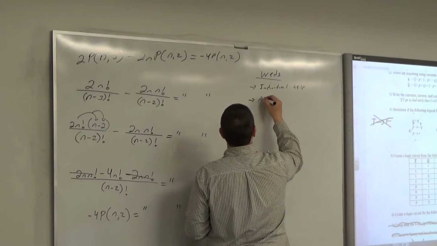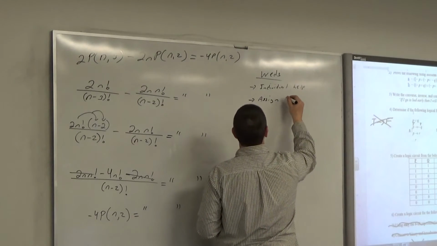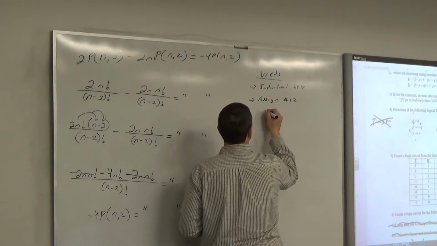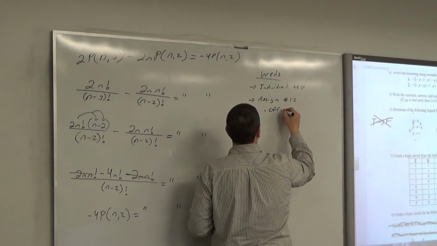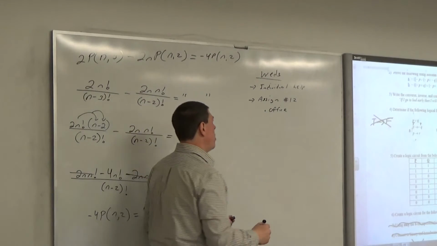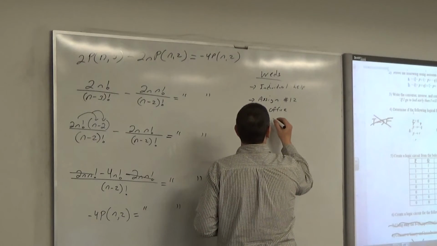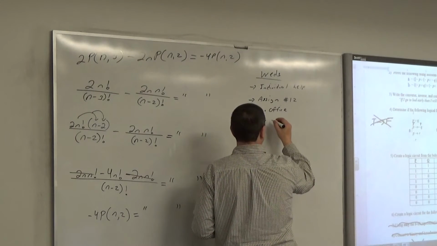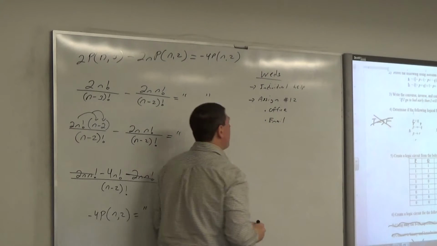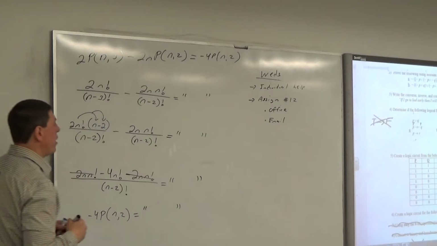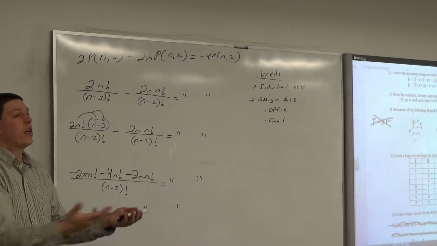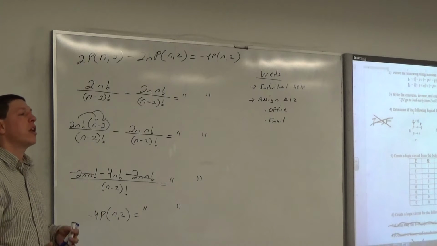Also, for assignment 12, because that's due, you can submit that to me in a number of ways, okay? So, John, if you want to, you can stop by my office anytime between now and Wednesday, by class time. You can drop it off in my office. As long as it's a legible email picture or document, you can email it to me, okay? But I have to be able to read it, please. So make sure that you can read it, and that I can read it. You can just drop it off in class if you want to. There's a number of ways you can get it to me.